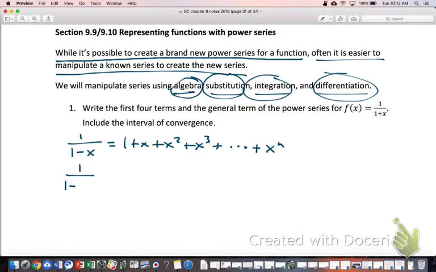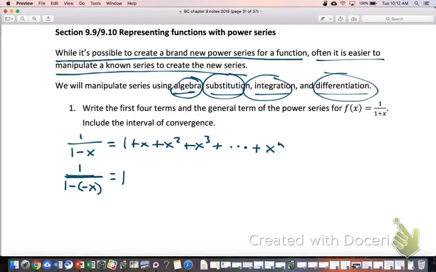If I substitute a negative x in for x, isn't that about what it should look like? So I've done that to the left side of the equation. I'm not allowed to do that unless I do it to all of the x's, correct? So let's see what happens here. The 1 is just a 1. There's nothing to substitute in there.